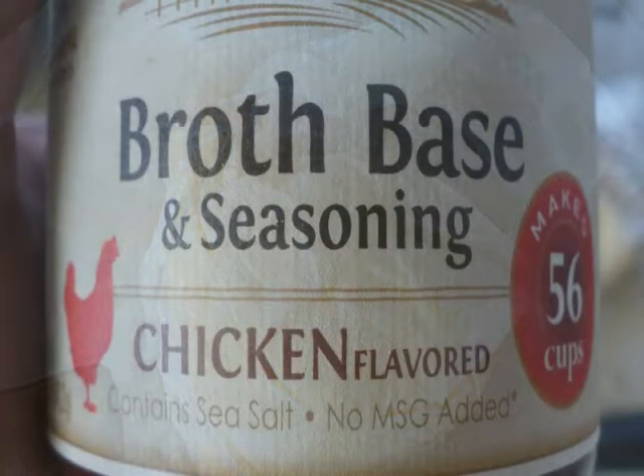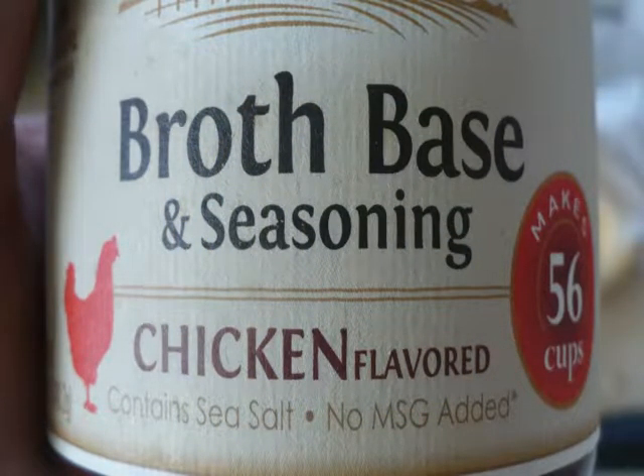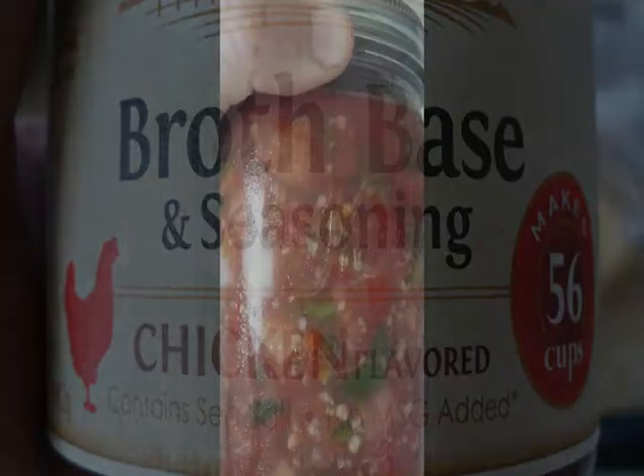Put in Amish butter — that's really important. That adds flavor because we got rid of that MSG, so we need flavor wherever we can get it. Now here is the MSG-free alternative broth base and seasoning — I'm going to use that. Take a couple of pinches, and there is garden fresh salsa, which is important to add flavor.